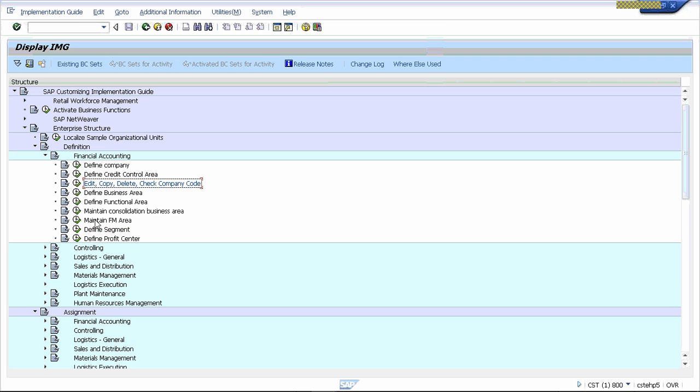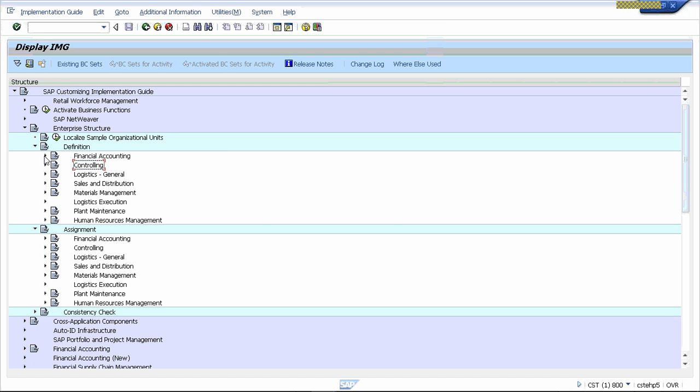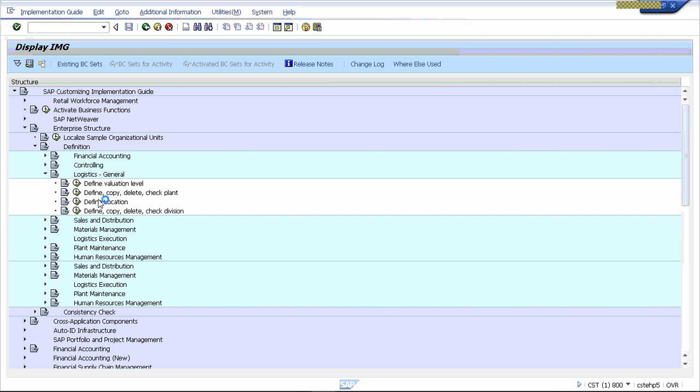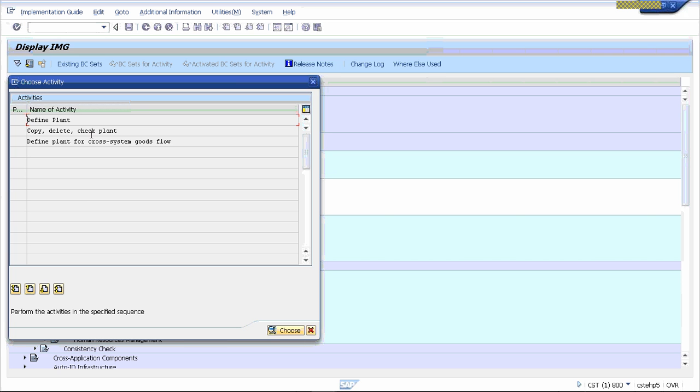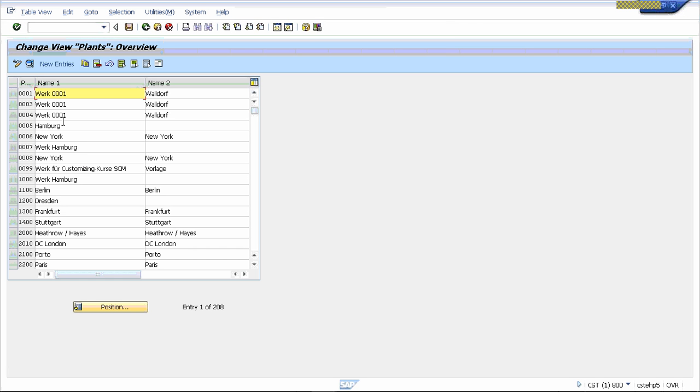So that is all we need to create in financial accounting, which is to define your company and define your company code and provide the currency that this company is selling or making or doing their business in. So you close that and you go down to Logistics General and you define your plant. Okay, this is the manufacturing plant. Every company that is doing a business, such as Apple, they have a plant. They might not be called Apple, but they are known as Apple Plant.